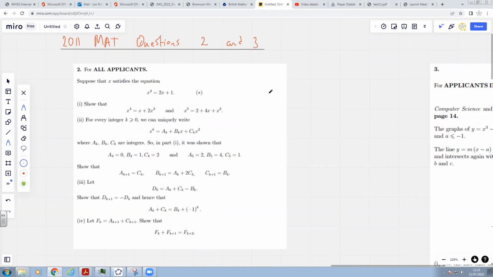But yeah, this one actually starts off quite gentle, I think, this question in a way, but it escalates and it gets weird and it's abstract. Anyway, let's have a look at question 2.